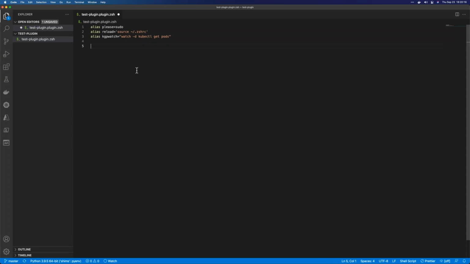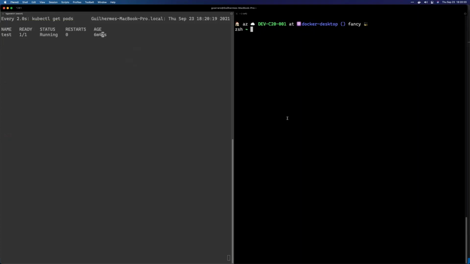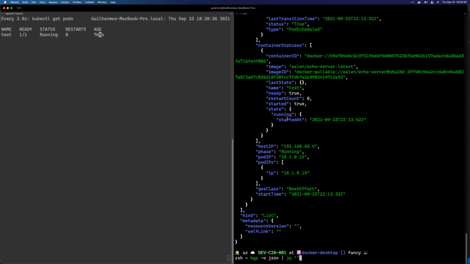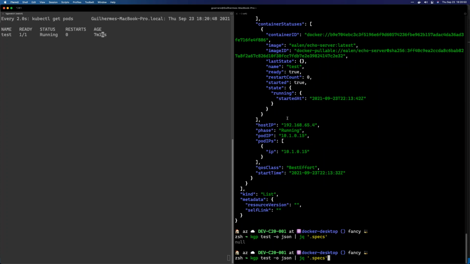So to do that, what you can do is test in your terminal first. So we can go to KGP, which we already know is kubectl get pods, get the output as JSON, sorry. And what we can do is actually get the items of the pods here. And JQ is going to organize it well. And if we want to go further, let's say we give it a pod name, so test. And let's say that for test, I want to just grab the spec, and then containers.